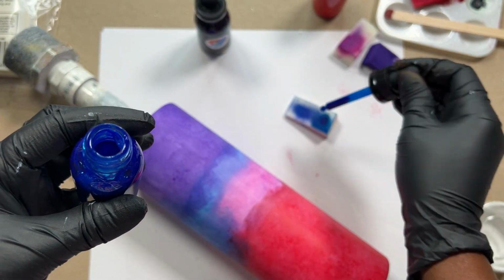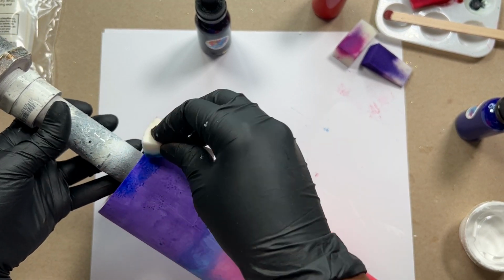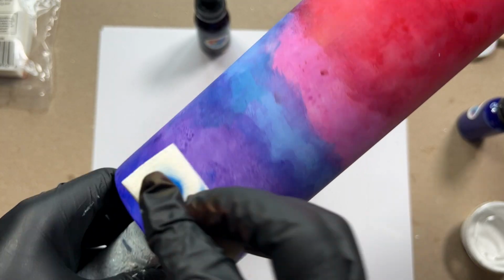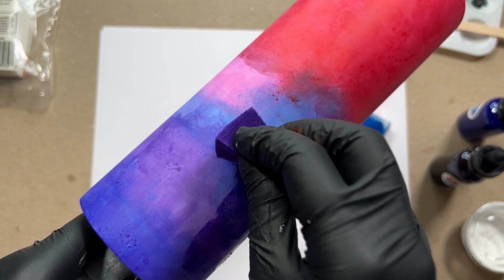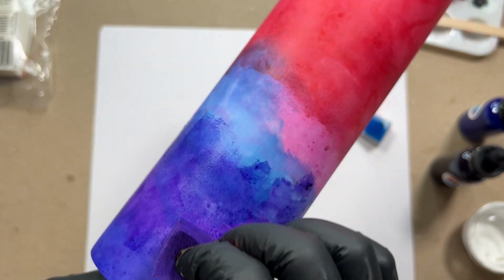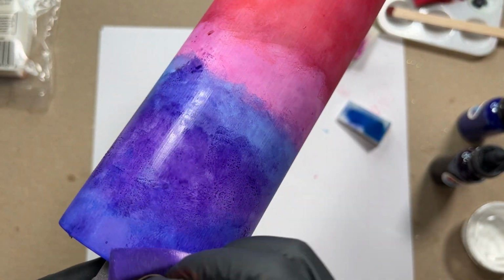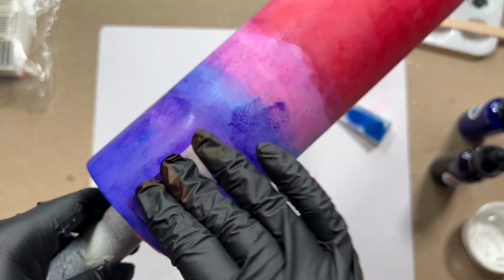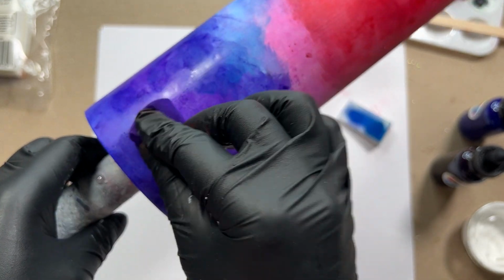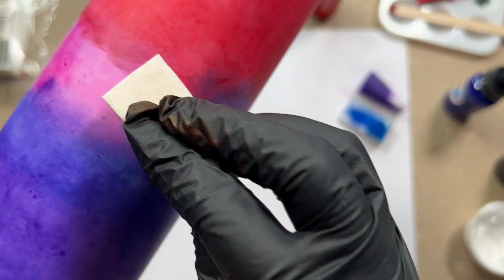I also went ahead and put some of the blue up to the top of the tumbler along that rim just to create a little bit more depth and deepen the actual purple that I was going for up there. So don't be afraid to play with your colors. I also want to note that I use a separate wedge for each color. You don't want to mix your colors on your sponge. I use a separate wedge so that I can better control my blend and control the actual color that was going on the tumbler.